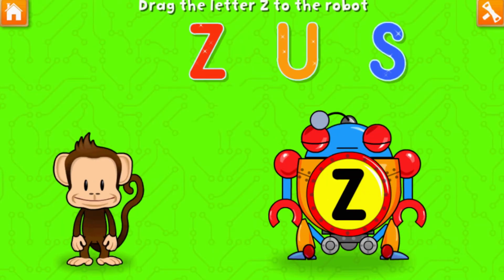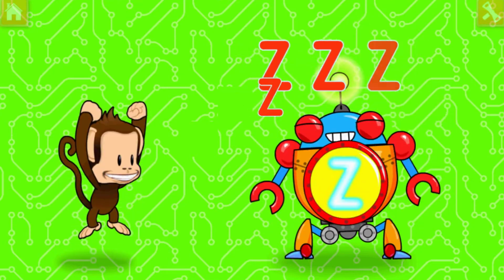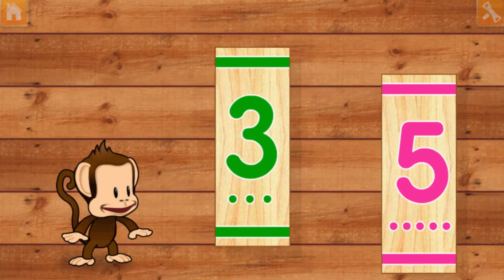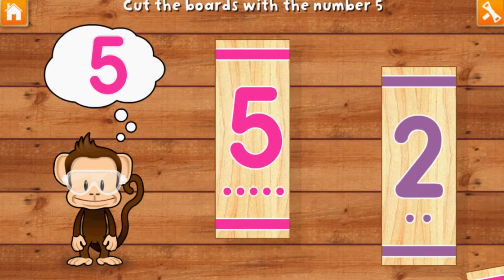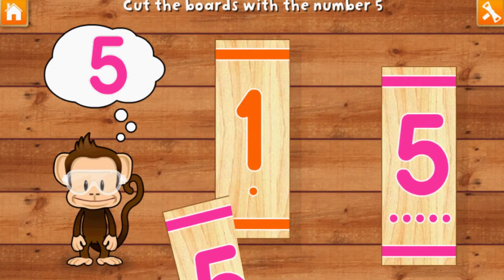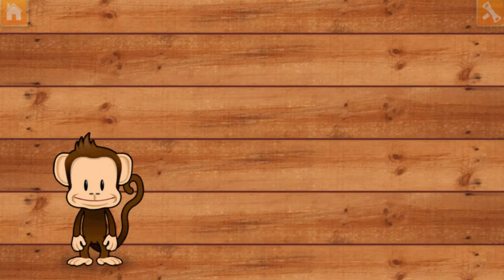Oh no! This robot ran out of energy! Let's charge it up with the Z! Z! Use your finger to cut the boards with the number 5. 5. 5. Great fixing!